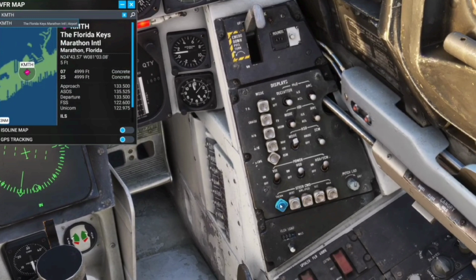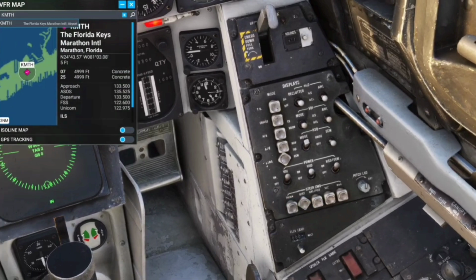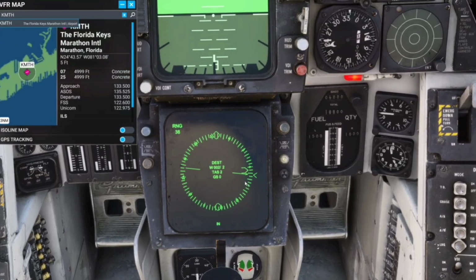In the cockpit, you switch it from the steer command, you switch it from TACAN. It's usually on TACAN by default. Switch it to destination, and then it will show you a heading to fly and the distance to go to get there. It's 38 nautical miles and a heading of, it looks like 072 or thereabouts. That's the heading you'd fly to get to that destination. It would be 38 nautical miles to get there.